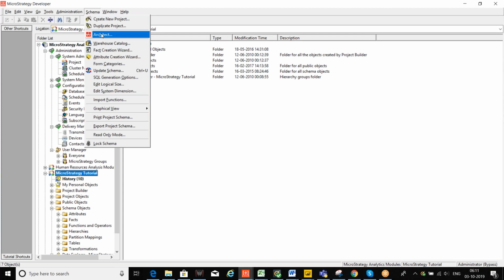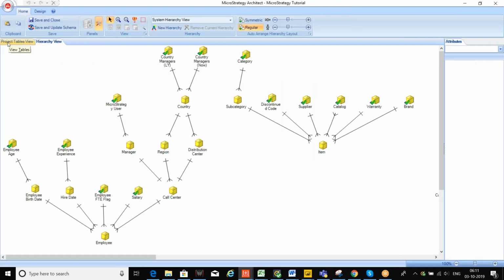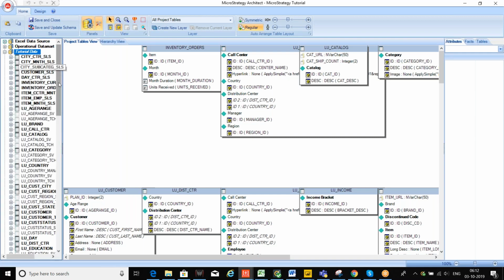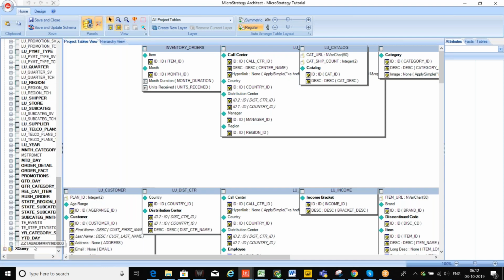See, there is an Architect window also where you can add those tables, and attributes, everything you can create. This is the Architect window where the DSN is displayed here, the DB instance, which is pointing to a data warehouse. So these are the list of tables available in your data warehouse. Suppose you have added this new table, it is inactive because you have not created any attributes or metrics on top of it. When you create them, it will become bold. Like here, see all the bold table names. That means they are used on this side.